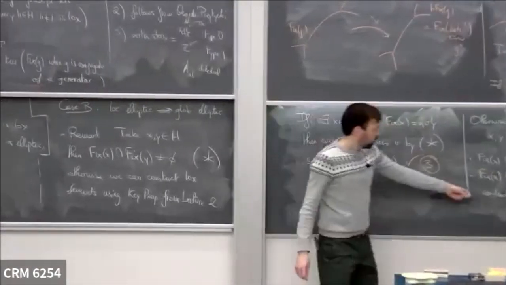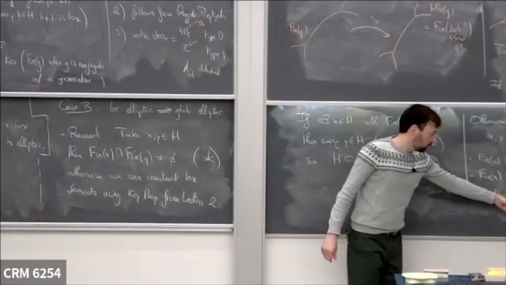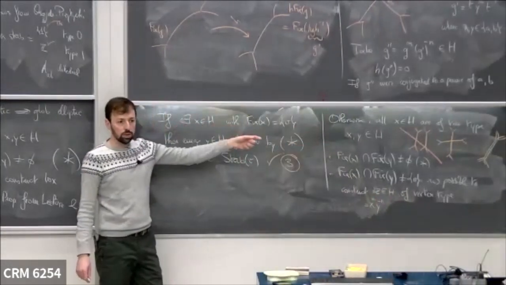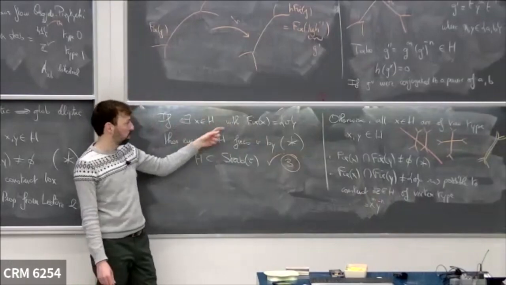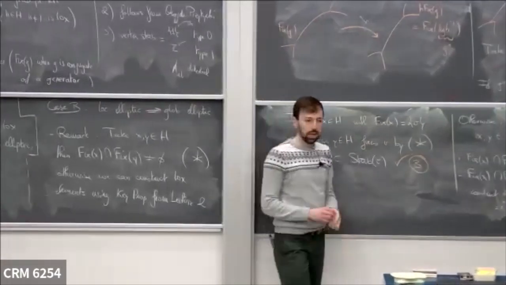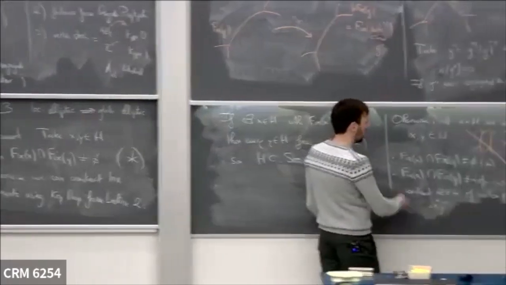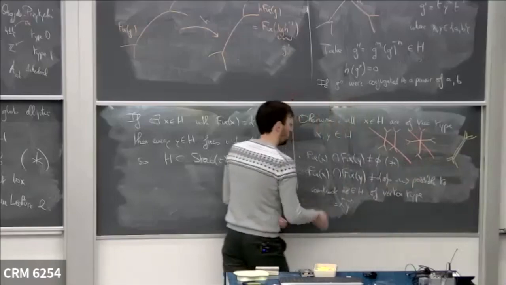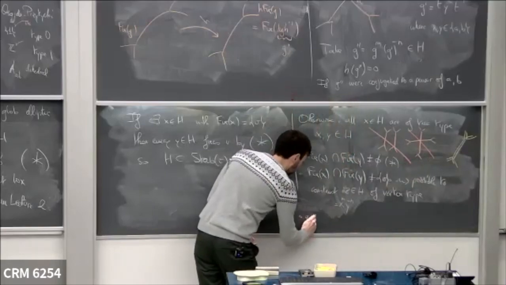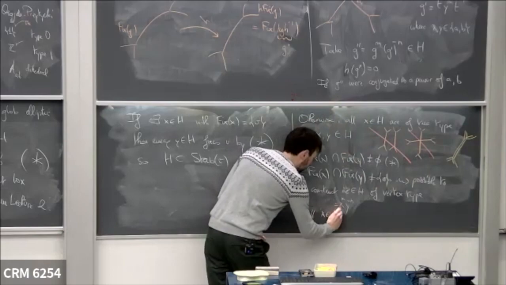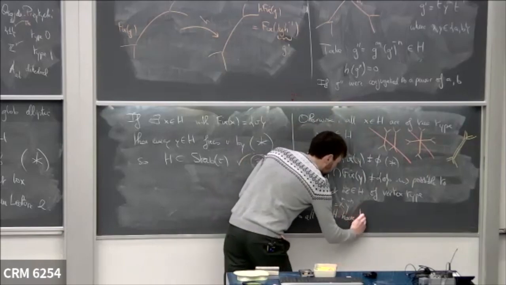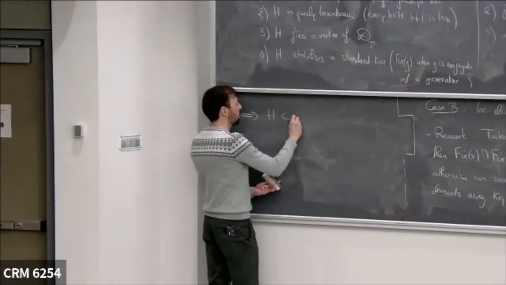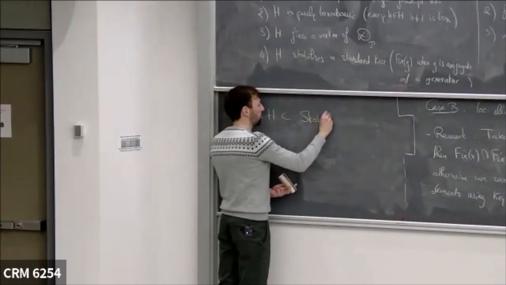So if we were in that situation, we would be able to construct an element of vertex type, but we put ourselves precisely in the case where there's no element of vertex type, because we can already deal with the case of having elements of vertex type. So the only possibility left is that, again, all elements of H have the same tree, which now implies that H is actually contained in the stabilizer of any edge of that tree.